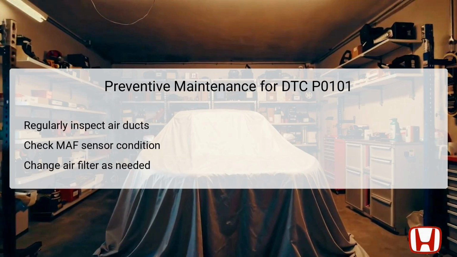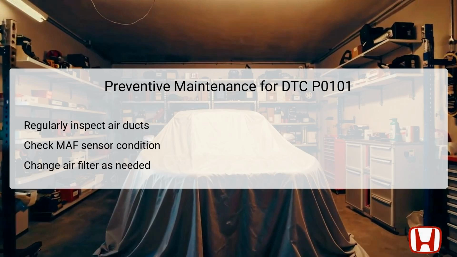To help prevent the recurrence of DTC P0101 and maintain optimal engine performance, implementing a regular preventive maintenance schedule is beneficial. One important step is to routinely inspect the intake air ducts to ensure they are properly attached and free from damage. Damaged or loose ducts can directly affect airflow readings from the MAF sensor.